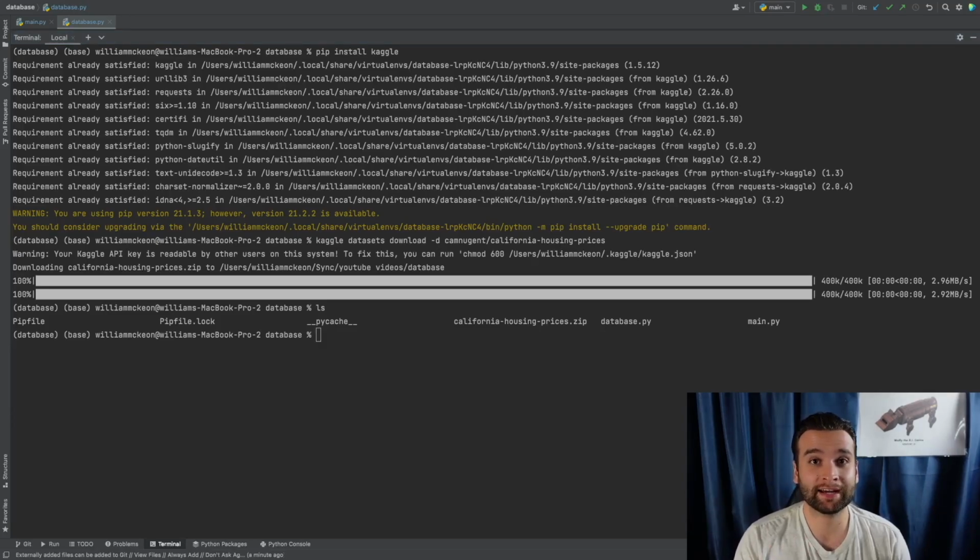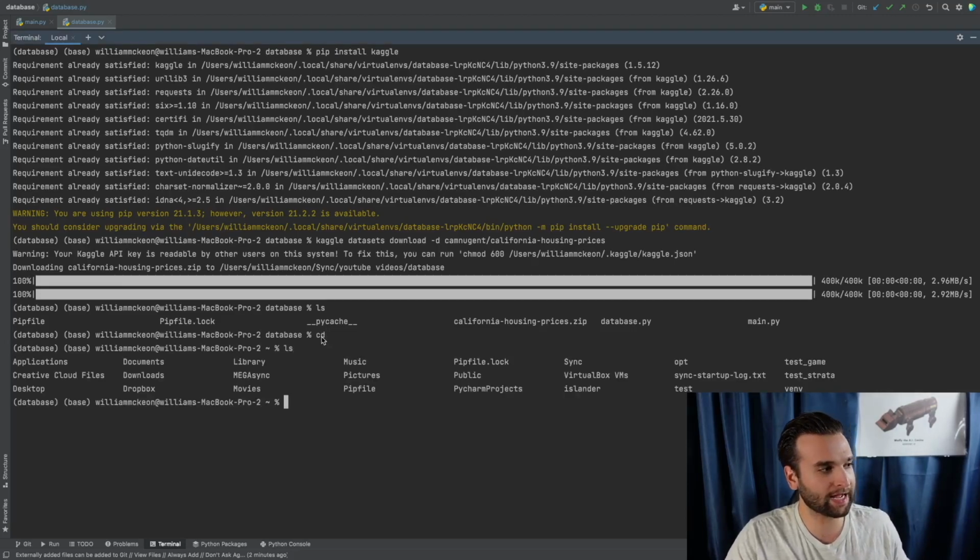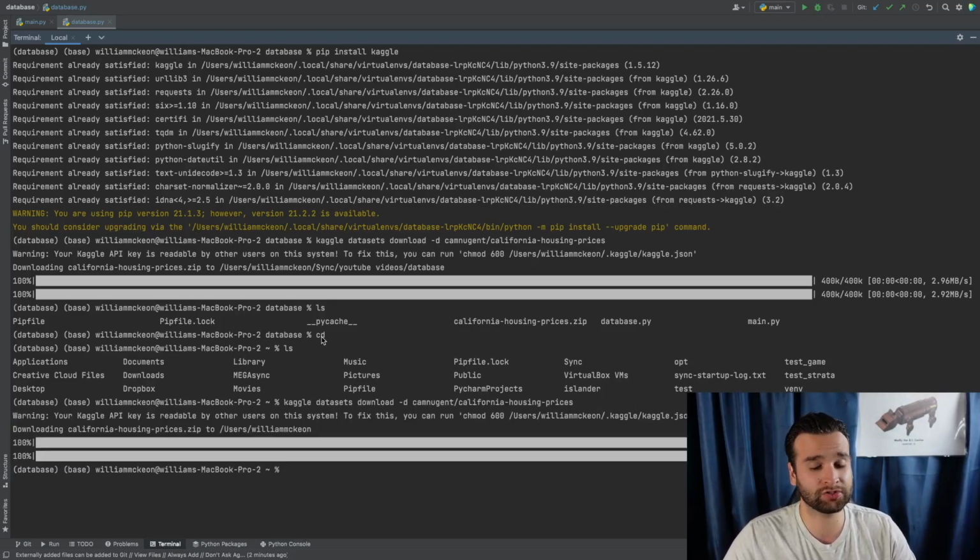When using the Kaggle API as the command line tool, you really want to make sure that you're in the directory where you want that file's home to be. Right now I'm in the main directory of where I want this file to be. But let's just say I did cd and I'm back in my root directory. If I were to run that command right now, that file would be downloaded to my root directory. I'm just going to do it right there and it's going to install it.